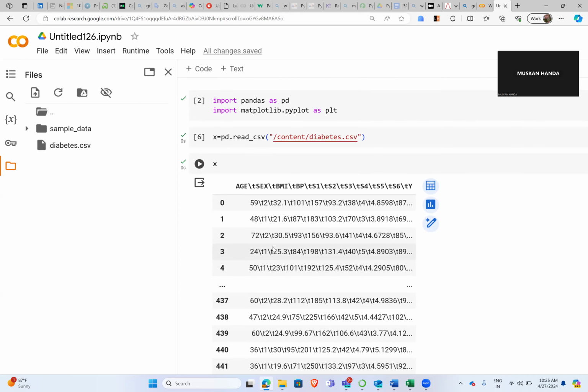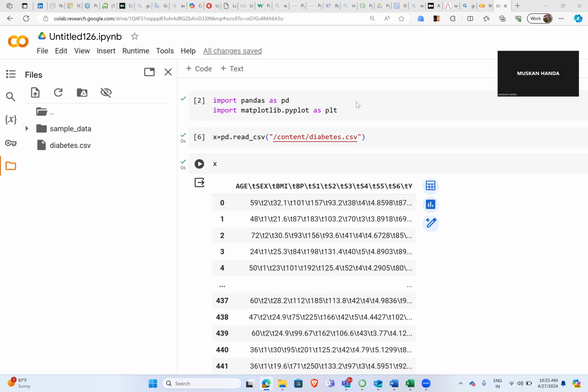Can anyone tell what's this issue? Anyone? Yes, the content that you have is still in TSV format.